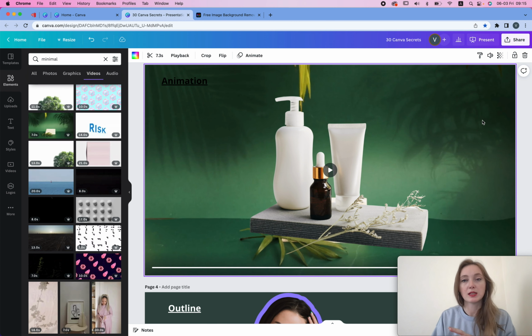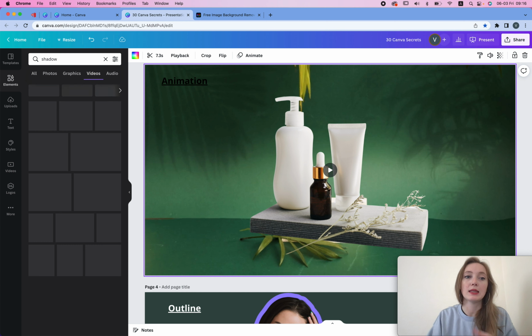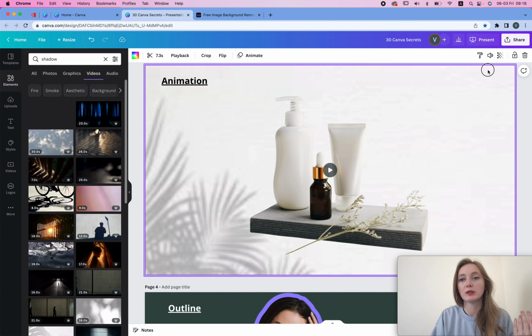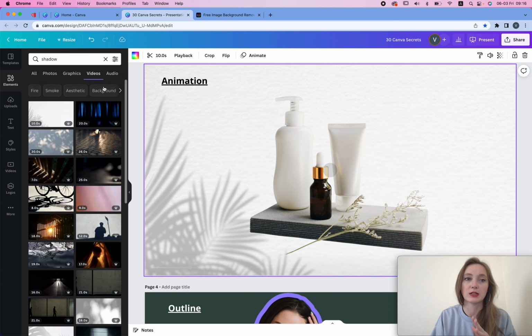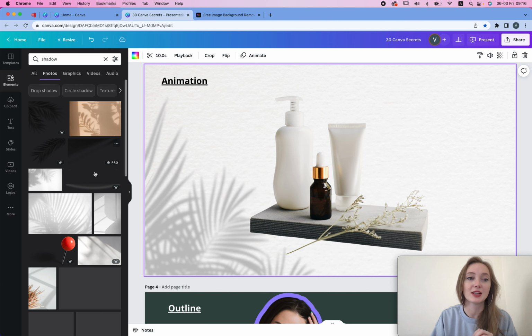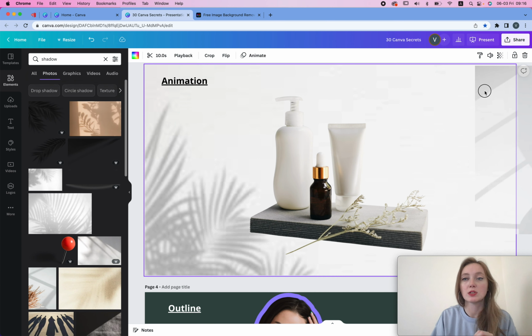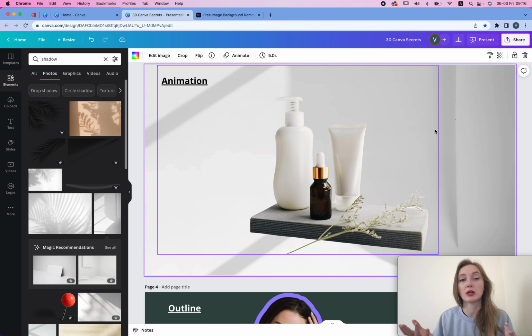And of course, it doesn't have to be an animated background. It could be just a normal background. So I could type in shadow and then, well, these are really nice. So I usually get a little bit distracted by them, but also you can use a different background and just have your product like this. And that also adds you the ability to create more images quickly, and for businesses it's very important.